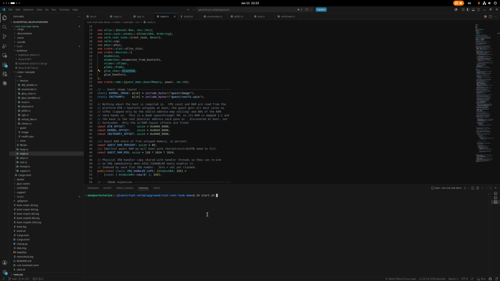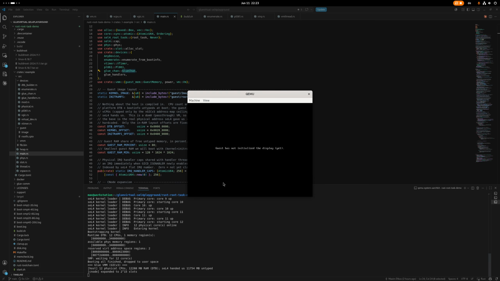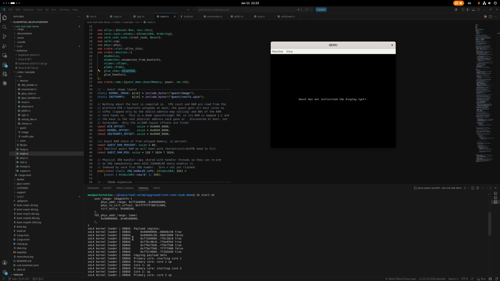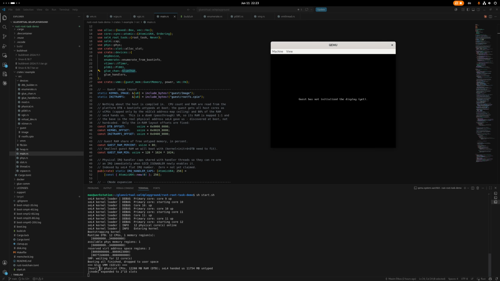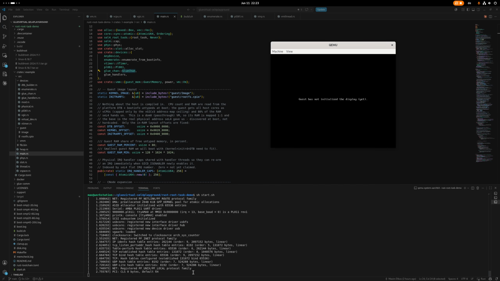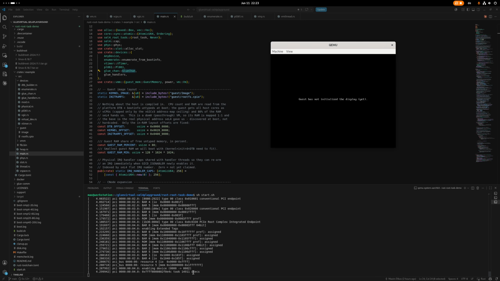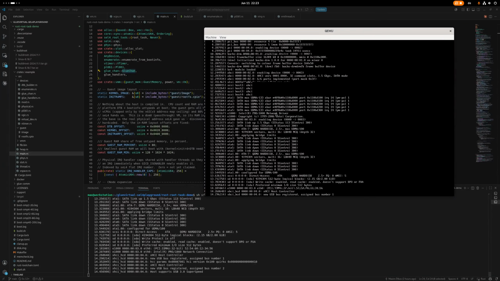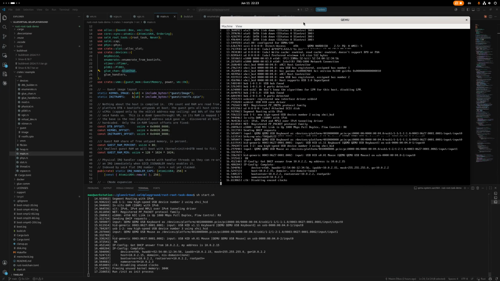Let's go with a start script, and as you can see, it is booting here in the serial console. It takes a bit more time because first of all, it brings up the CPUs, all the cores, and it detects all the memory we have. And that's the interesting thing: I made this thing able to work on larger amounts of memory. This is why it takes a bit longer on boot up, because it has to initialize multiple page levels.